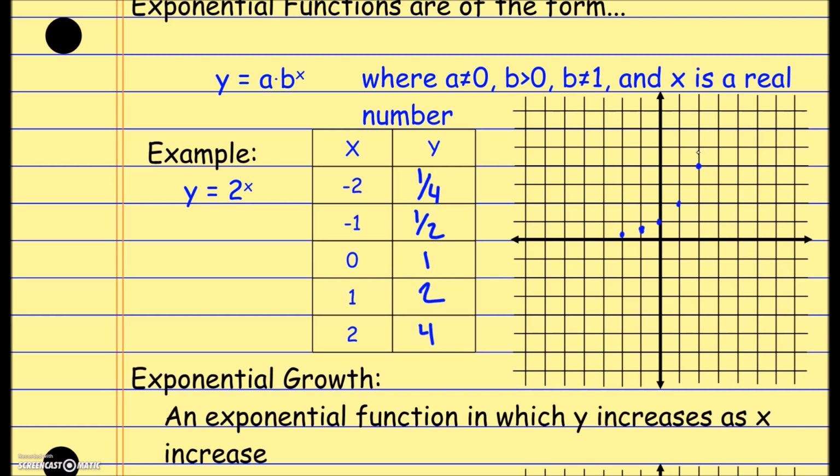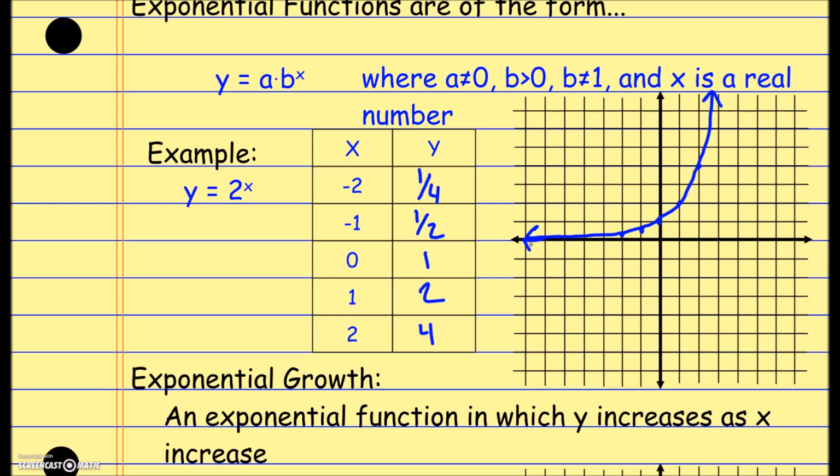Well, when we think about this, if I keep going further and further in the negative direction, I'm going to keep doing 2 raised to a larger and larger exponent, but that larger and larger exponent is going to be in the denominator, which means I've got a fraction that's getting smaller and smaller, okay? So at this end, it's going to get closer and closer to 0 because it's going to keep getting smaller and smaller. On the other end, it's pretty obvious what it's going to do. If I keep plugging in larger and larger values, the numbers are going to get larger and larger, so this thing's going to keep going up, all right?